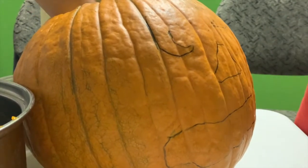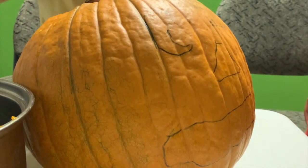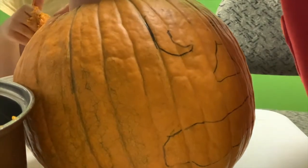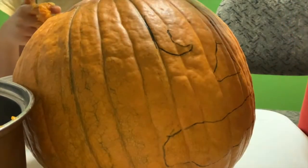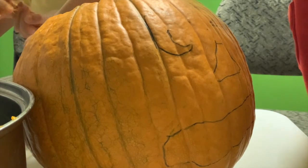To preserve it means to make it last longer. To make it last longer, you have to really clean it up, make sure there's no bacteria. Use bleach to clean around it. We've got to get some bleach water, all right? So that's important.